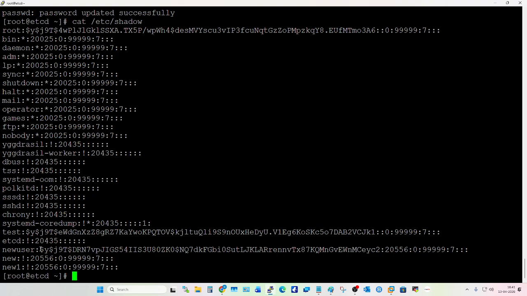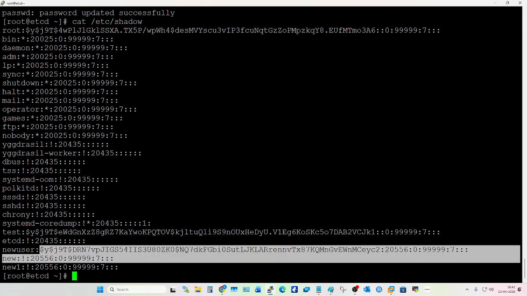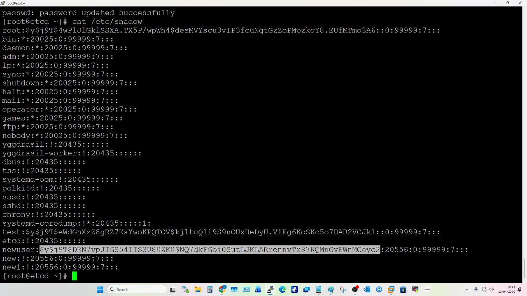You can see new user and new one user don't have a password. We haven't set the password. How can you check that? You can see here, after new user there is a single colon, and after that there is some encrypted form of the password.